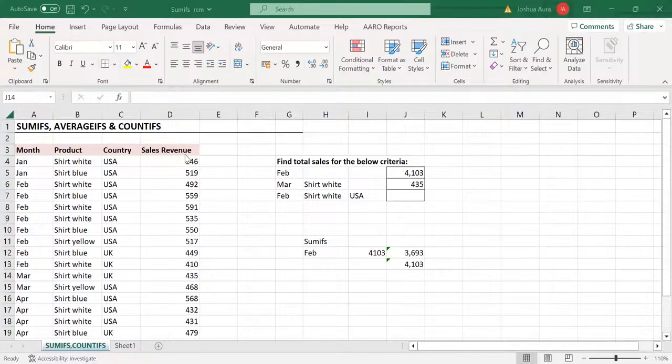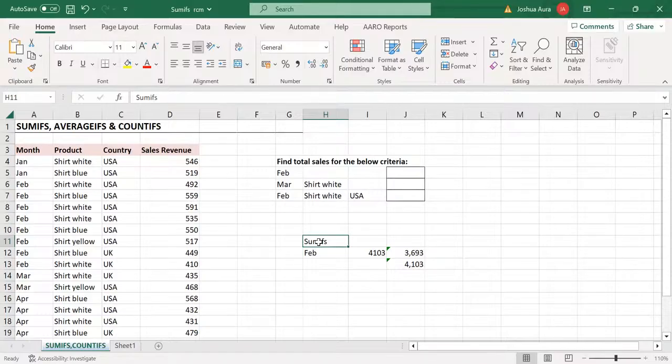Now, you see, out of these total sales, they are conditioning me to give them the total sales for a particular period, which is February. So if I'm the one doing this, and I would want you to do exactly what I'm doing, I'll grab whatever is here, then use a very important function called sum ifs. If you happen to understand these sum ifs, I will respect you 100%. That's after I've repeated severally.